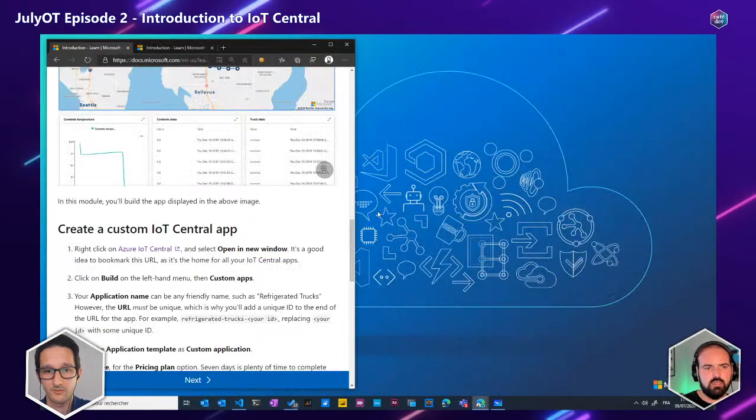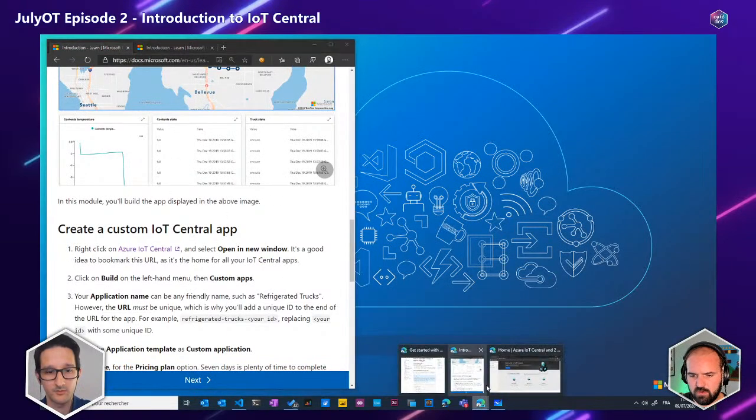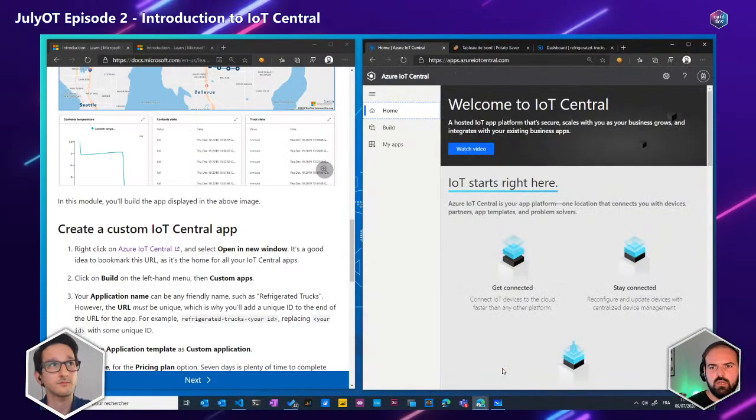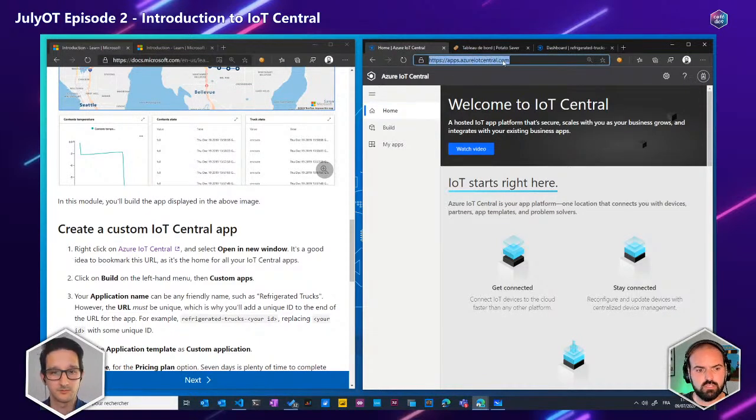So I will put my Microsoft Learn module there, and I've just opened a new window with Azure IoT Central on the right side of my screen. To get to this stage, I've just been to apps.azureiotcentral.com. You have the link here, and I've logged in with my Microsoft account.